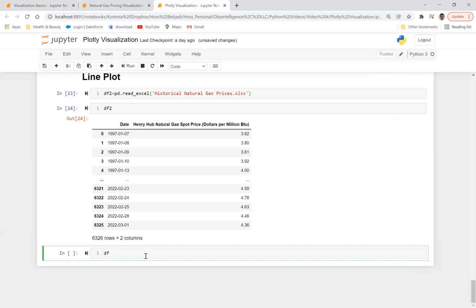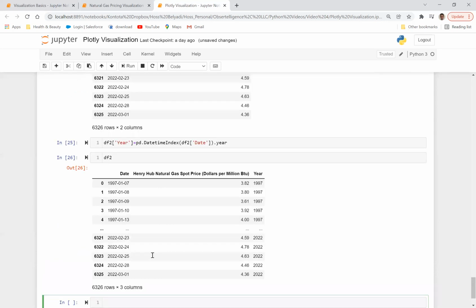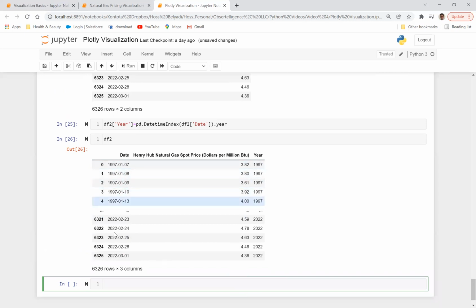So I'm going to say df2 year is equal to pd.DatetimeIndex, and let's do df2, and I'd like to get the datetime index for the date column, and I'd like the year in that column. So if you run this and do df2, you can see it added the year associated with these dates.